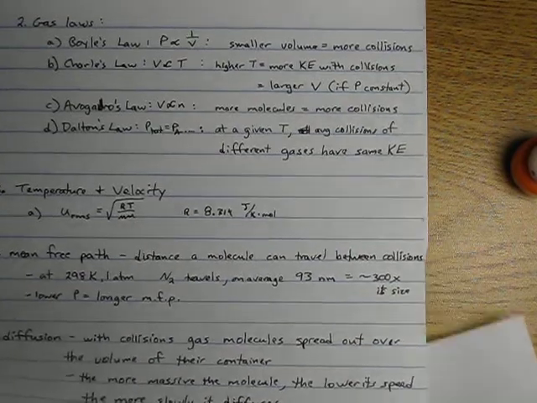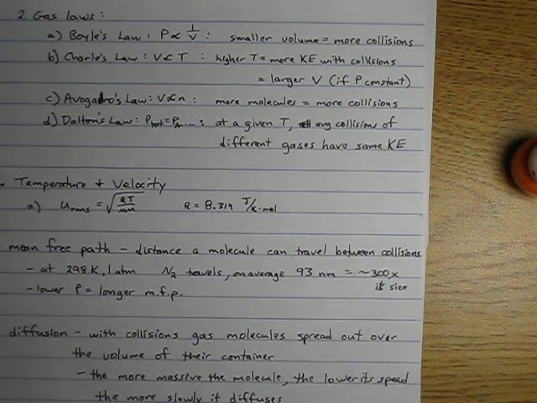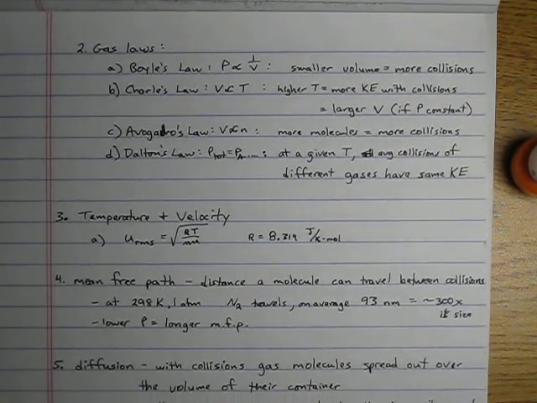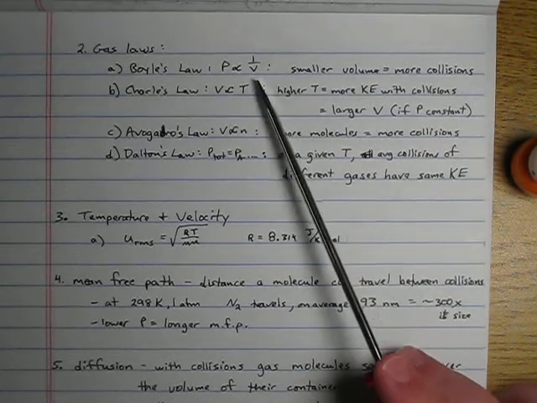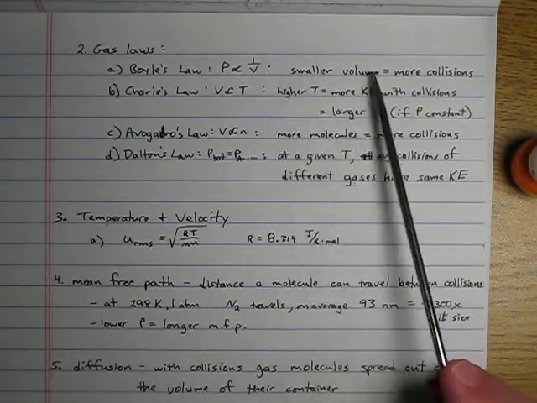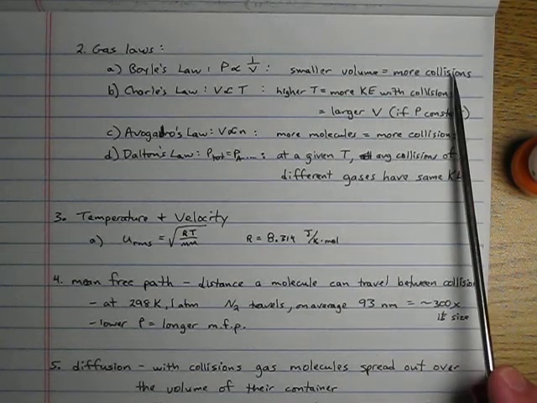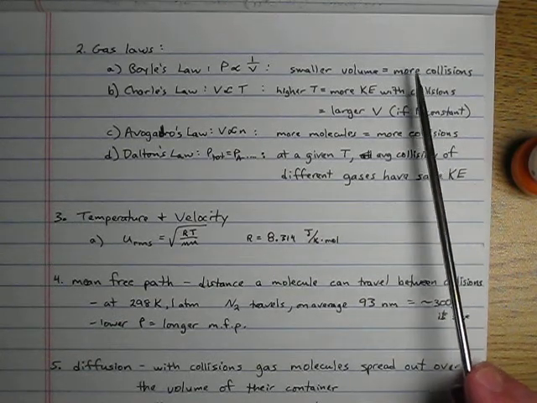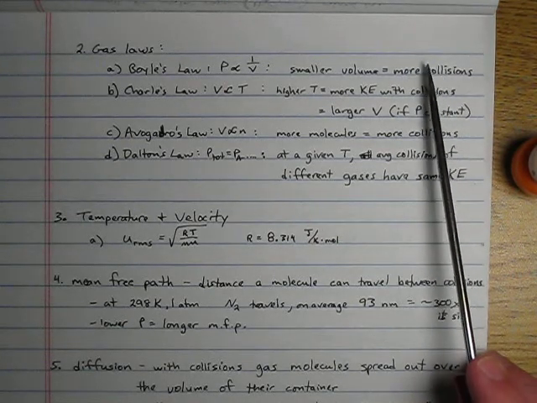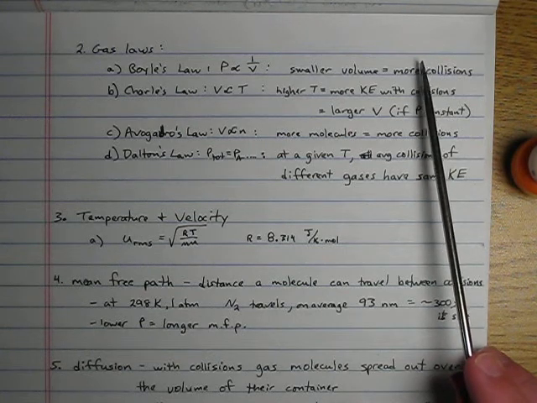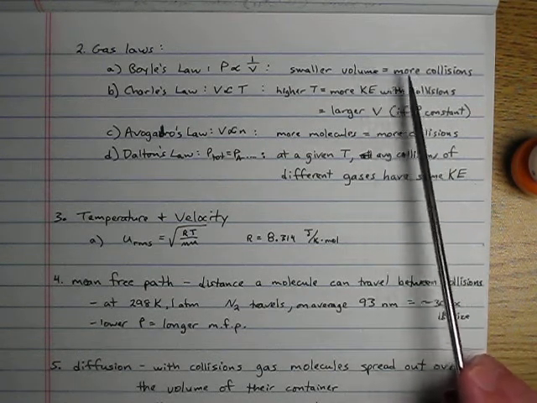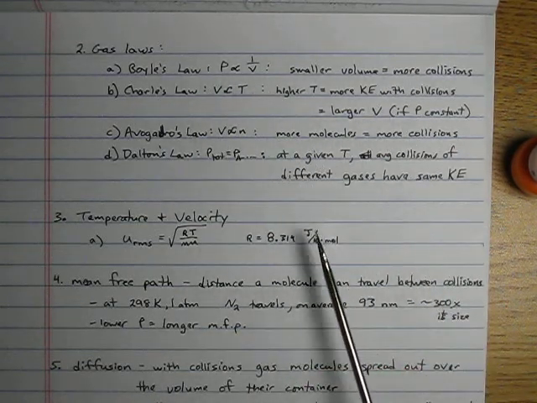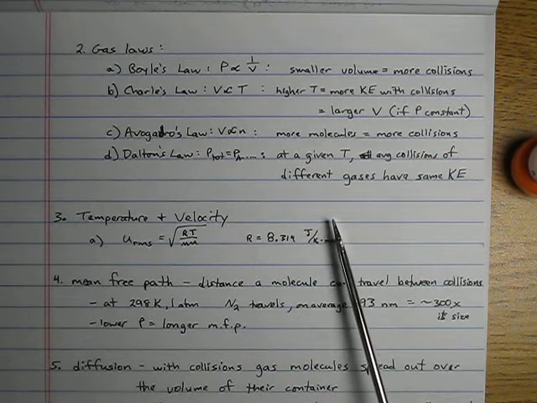And this is pretty straightforward. Start with Boyle's law here. Recall pressure is proportional to 1 over volume. The smaller the volume means the more collisions you're going to get. Each collision has a certain amount of kinetic energy associated with it. And that kinetic energy gets turned into pressure because that energy is a force. Pressure is force divided by area. So more collisions means more kinetic energy, more force, and larger pressure as you get a smaller volume.